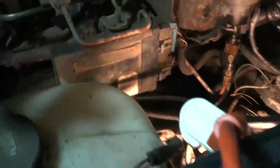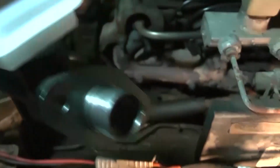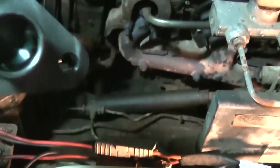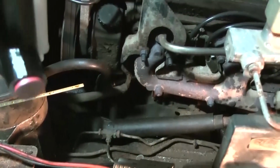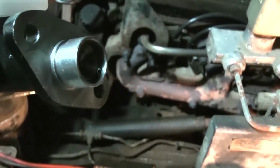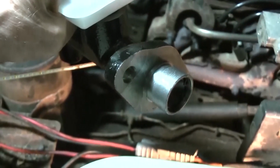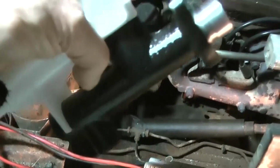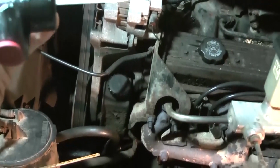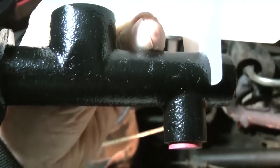Now bench bleed would be just, you would put fluid in here and then pump fluid through here first. Like, put it in a vise or something and then make some fluid go through there first. Otherwise it might not work. Because I know from dealing with brakes before, you put some fluid in there and just get some fluid in there first.